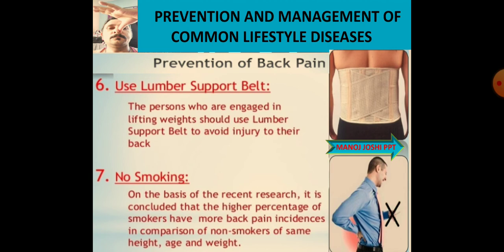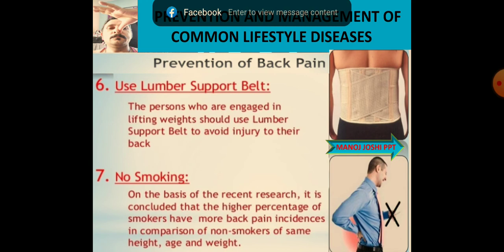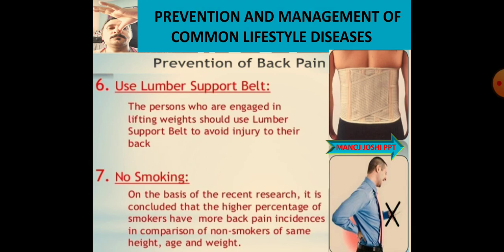No smoking. On the basis of recent research, it is concluded that a higher percentage of smokers have more back pain incidences in comparison to non-smokers of the same height, age and weight. So smoking affects our nervous system, affecting the nerves of the body, which makes our nervous system weak. That can also lead to back pain problems.